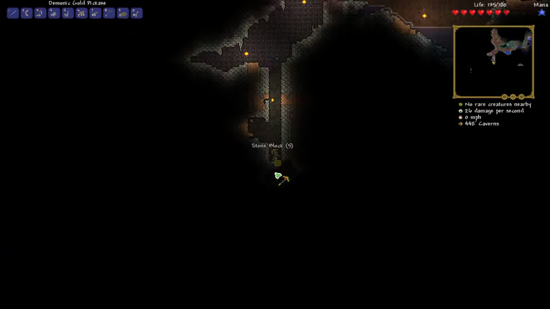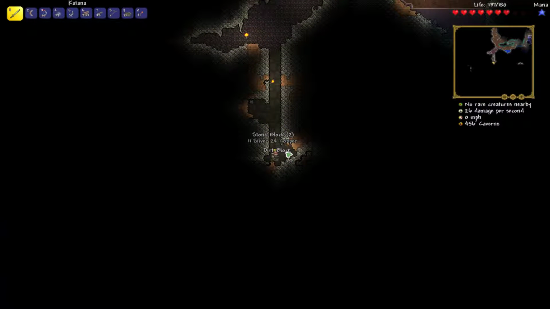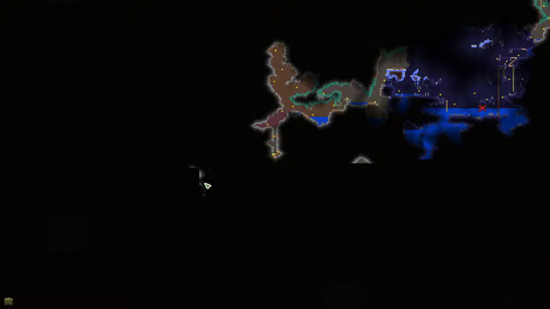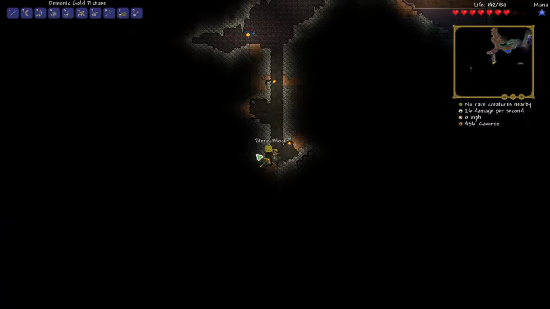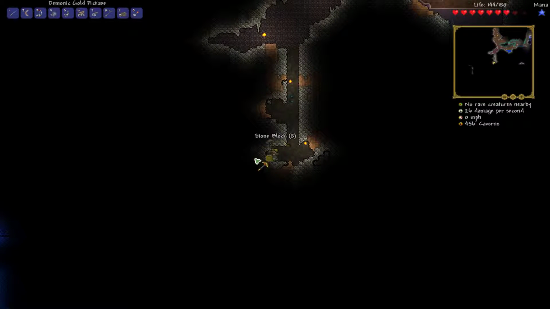Okay, so let's see. We are going to start heading to the right. Alright, change of plans. Let's go over to the left. That looks interesting over there. I do want to see what that is over there. So let's head over that way.